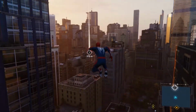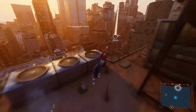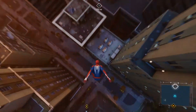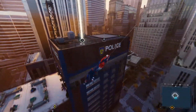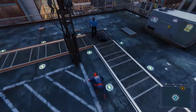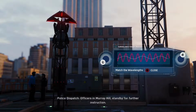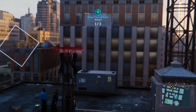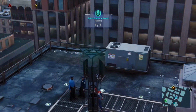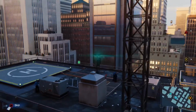Okay? So let's deal with the surveillance tower first. Ah, feels so cool. All right, so. Attention units, need response to a break-in. Officers in Murray Hill, stand by for further instructions. 1182 along northbound. Cool. That's done. Awesome. District Tower is activated, 1 out of 3. So that's a good sign. Got a couple things I can grab from here and there.